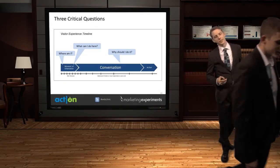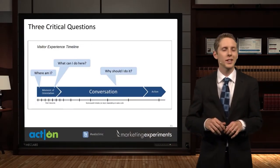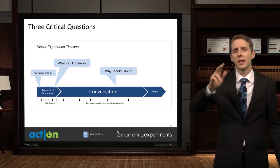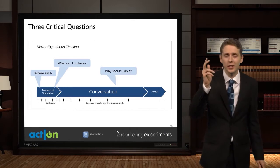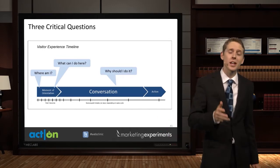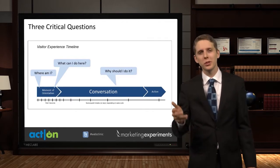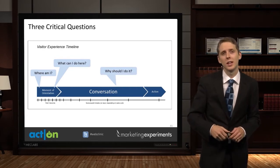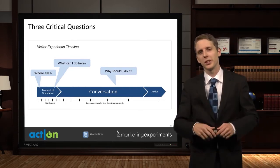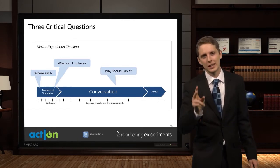And the main point there is this, and you may have seen this before: you have precisely 7 seconds to orient your visitor when they arrive. I mean, we're talking about not just from the PPC ad to your landing page. We're talking about when they decide they actually want to purchase something on your landing page and they make it to the shopping cart. Your shopping cart has to orient the visitor or else you'll lose them. The quickest way you'd lose your customer right now is through disorientation. And they'll just click the back button and they'll go to someone else's site that's easier and more clear to use. You have 7 seconds to answer 3 questions in the mind of your customer.